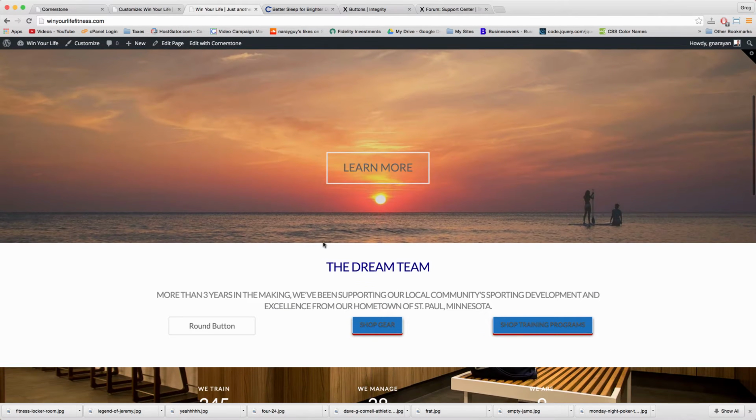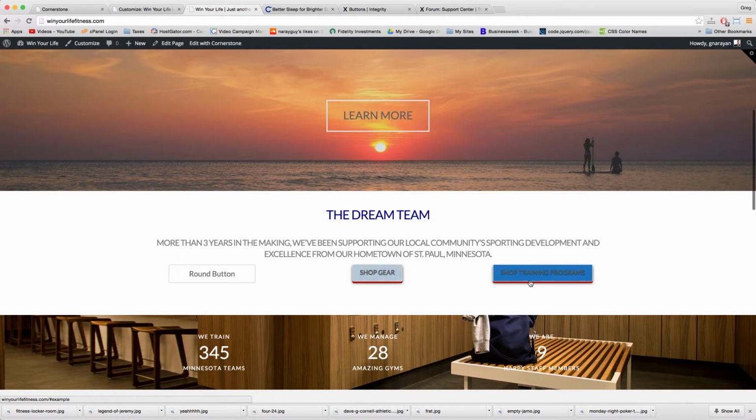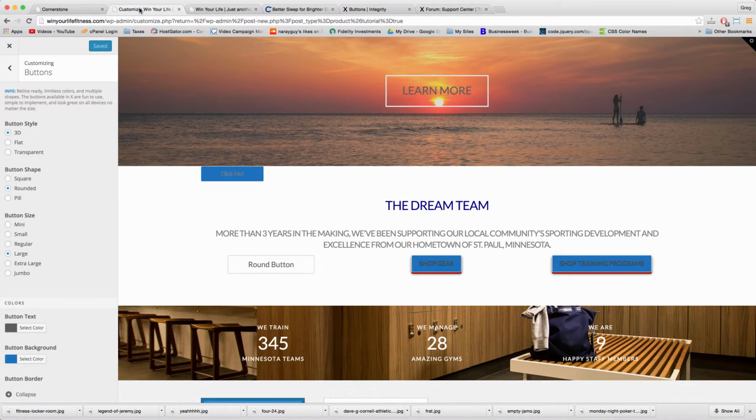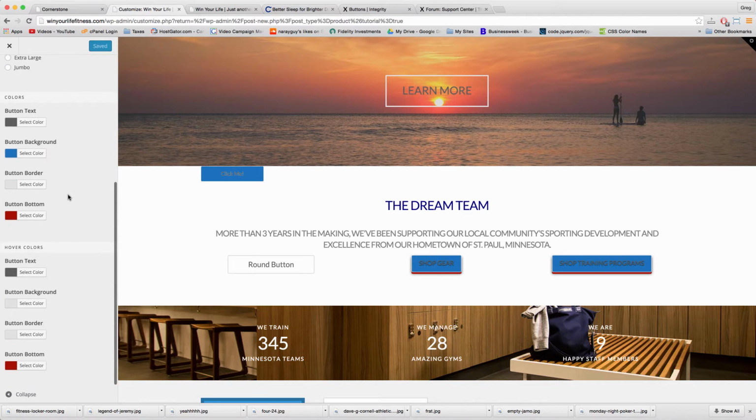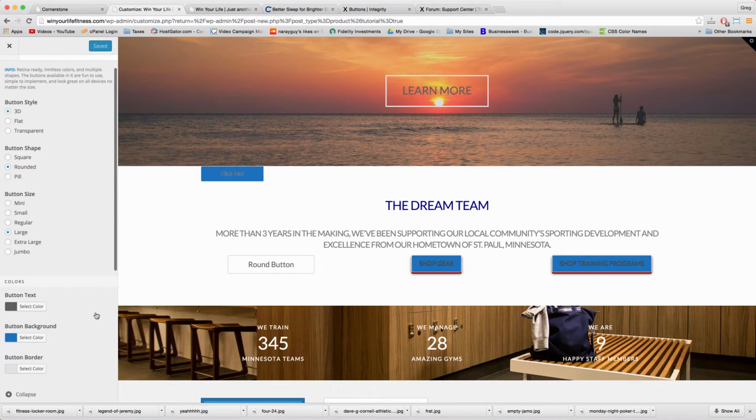But we're going to focus on building a custom button like this right here, and making the colors and the background different, because X-theme gives us these buttons, but they don't fully explain how to make custom buttons. They seem to want us to have one universal style which we control through our customizer in the background like this. And what I'm going to show you is how to use the customizer and some CSS to make buttons that look really individualized. And the reason I'm doing that is because other sites do it.